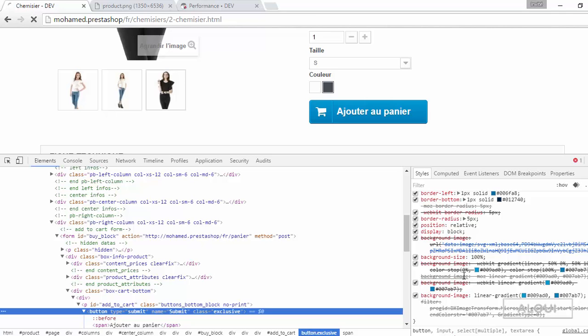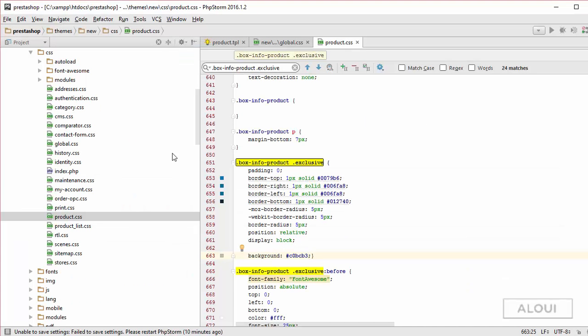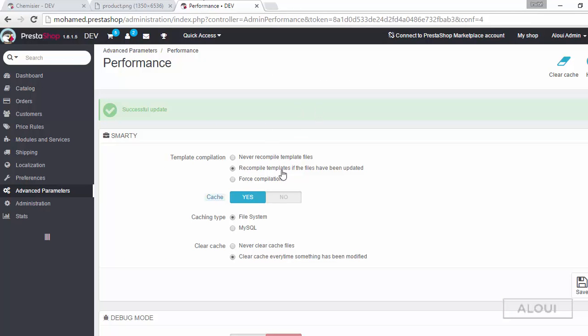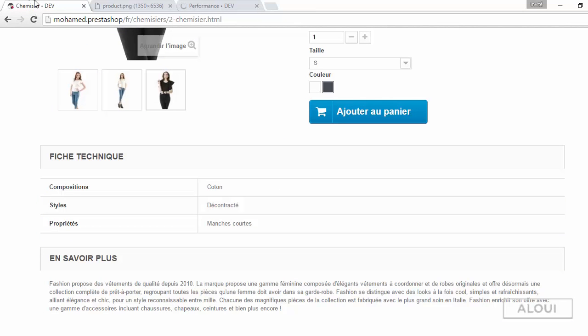I think it's a cache again, because I did change all that line. Oh man. So I'll do something not really useful, but it will cause a slowness in loading, which is disabling the cache and forcing the compilation each time I refresh the page. So maybe the tutorial will be much longer this time, you know. Okay, good. As you see, it's taking more time, because we're compiling everything. So as I thought, it's okay.